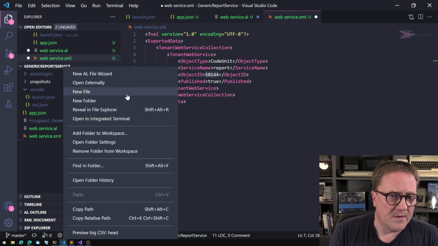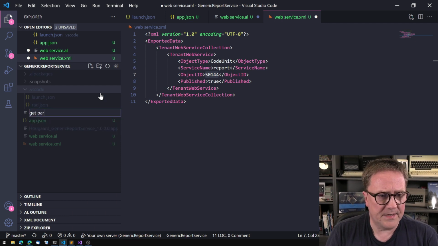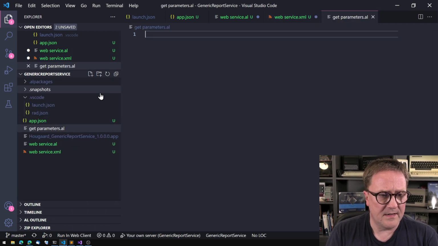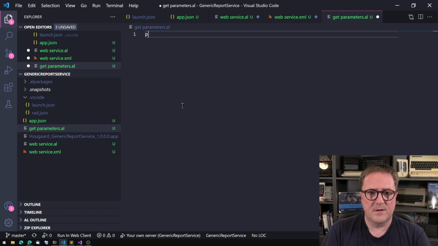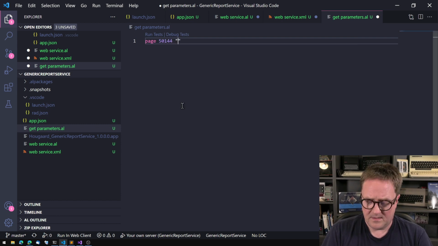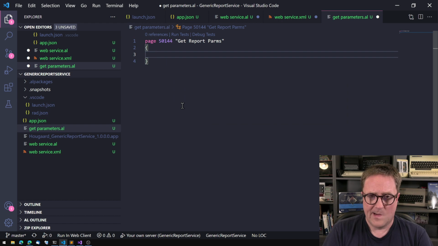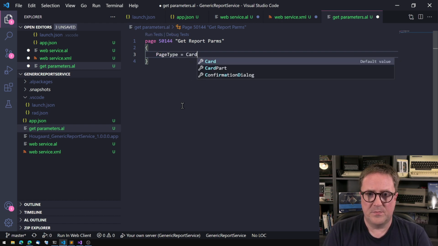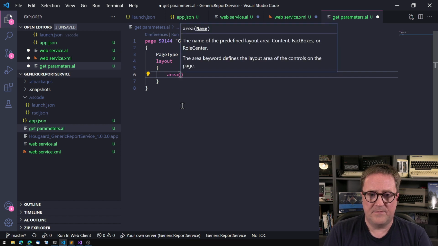But let's do one more thing here before we venture outside. Let's do get parameters al, and we'll just do, what do we want to do? We want to do a page, right? Get report params, and page type could be card. Layout could be very simple.